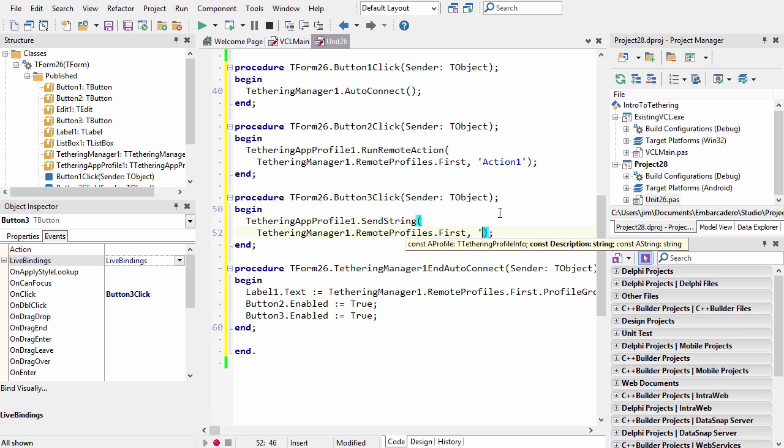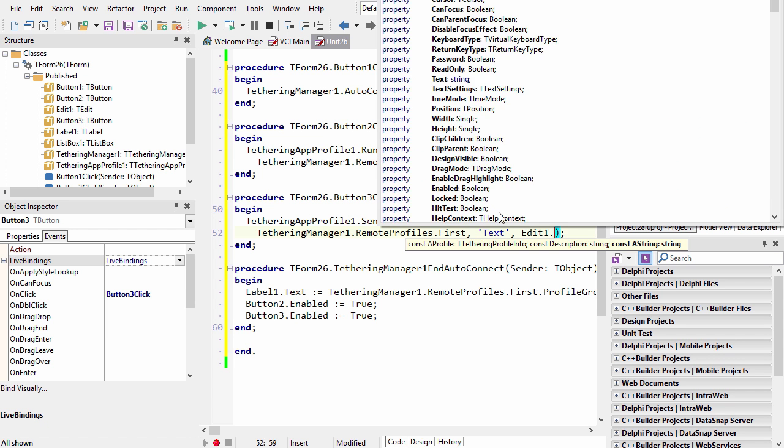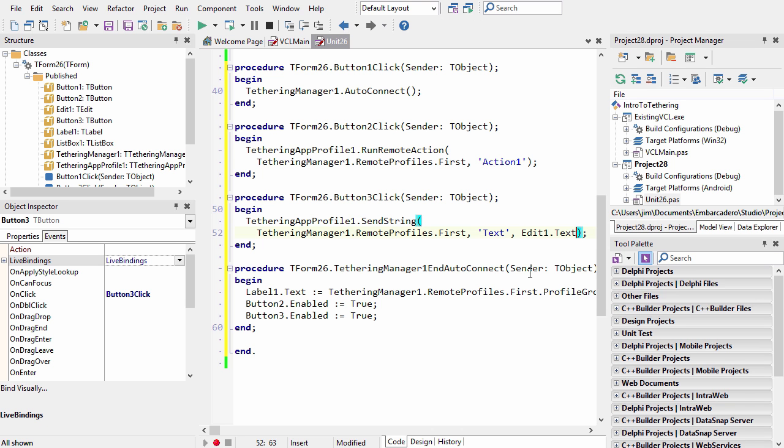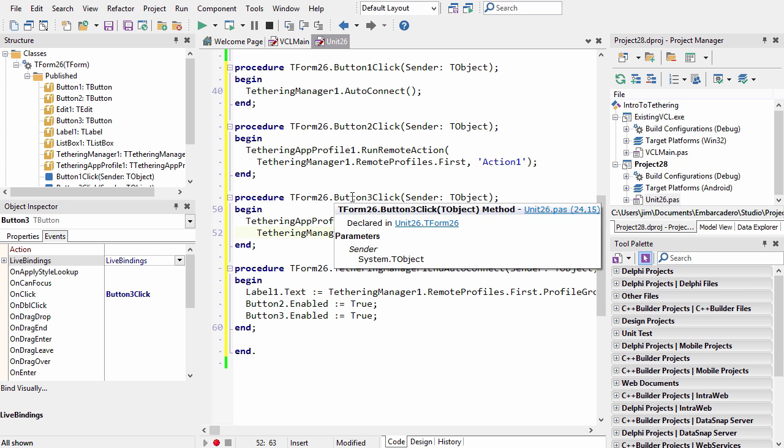And then the next parameter is a description of the string. And so what this does is allows you to send essentially named value pairs. Okay, so you're going to say, what is the name of the string I'm sending? And the other side can then respond and say, oh, if it's this description, we do this with the string. If it's this description, we do something else. So I'm just going to call it text, because we're not really caring for this demo here. And then we're going to send edit one.text. Okay, that's all that's necessary to send a string from our companion app to our hub application, existing application.